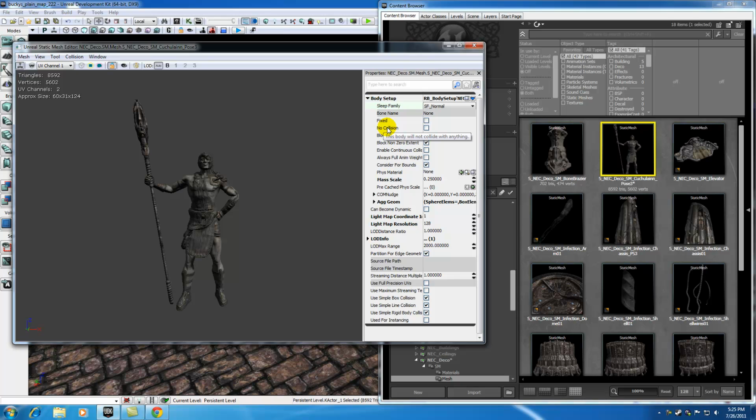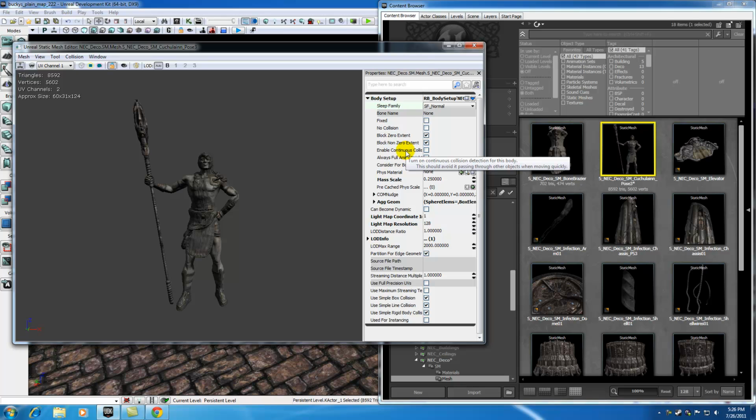No collision pretty much means, as you guys would guess, it won't collide with anything. Now, here are two things that will probably come in handy. Block zero extent and non-zero extent. This is some really weird language they gave you when working with KActors. Zero extent, just think of it as like weapons, like gunfire and stuff. And non-zero extent is like geometric objects, like, well, I don't know, just regular 3D models. So just think of it like this: block gunfire or weapons, and block 3D models. I don't know why they named it that. You guys should write to the UDK and kind of complain about that, because it's really confusing.